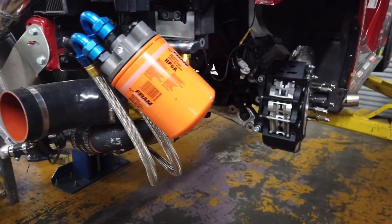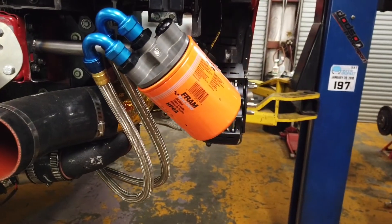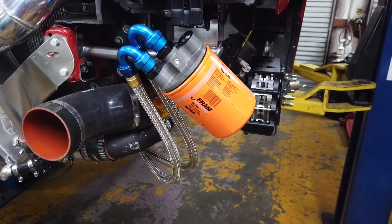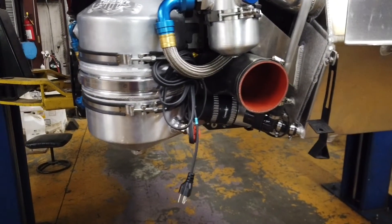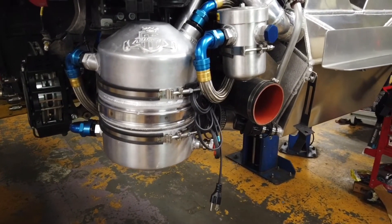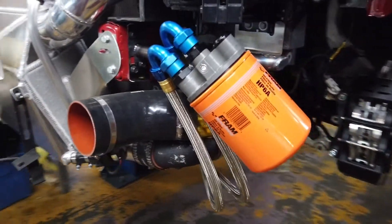This will take care of a few issues. It'll eliminate the pressure drop that comes across the core on the oiling system — when you put it through any type of cooler, whether an oil cooler, intercooler, or transcooler, you're going to have a pressure drop across that core. So this should address that and also help get the oil up to temperature. The oil tank heater is now mounted on the car and just plugs right into the wall. We're probably going to add a mil-spec connector to the front bumper so you can just plug in without carrying the cord around. We're hoping that will get the oil hot enough to evaporate the alcohol out of it.